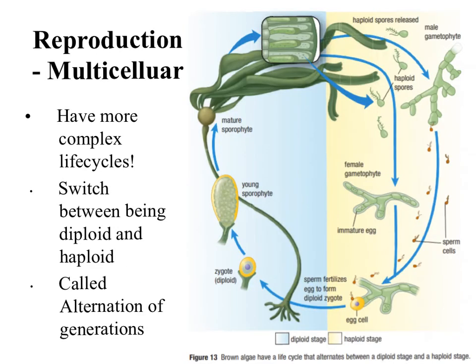Now, with protists that are multicellular, so things like seaweed usually, their life cycles are more complex. So over here on the right, you see an image, and as you can tell, it's more complex than simple binary fission or multiple fission, whatever it may be. And it's split up into two sides. We have the blue side over here and the yellow side over here. And as you can see from the legend, the yellow side is a haploid stage. And on the blue side, it says it's a diploid stage.